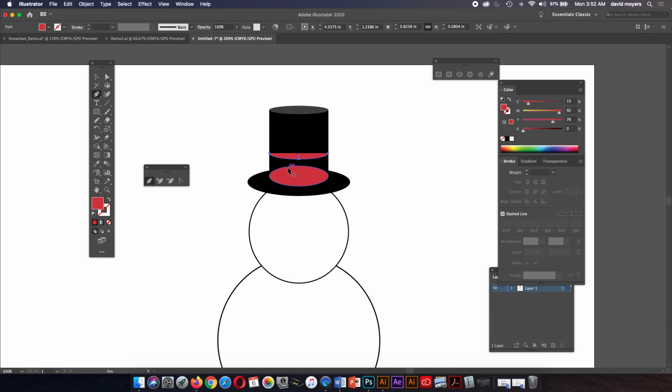Now what I'm going to do is I'm going to get my pen tool. P for pen. And as I drag over this, I'm hoping you see this because, like I said, I was looking at my earlier tutorial, and not all this shows up. But as I drag my pen over that, the pen changes, and you'll see a slash. And that means I'm on that anchor point, and so I'm going to click. I'm going to hold down my Shift key, come down, and it tells me where the other anchor point is. I'm going to go straight across, hold down my Shift key, go back up. And that is how I can create the band there, okay?